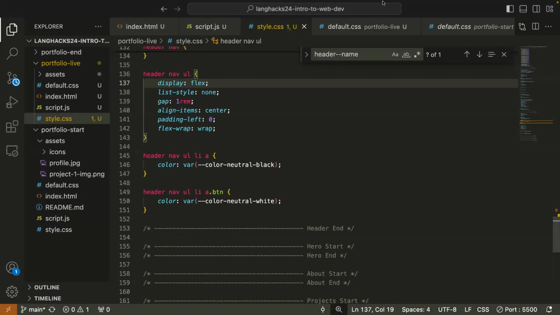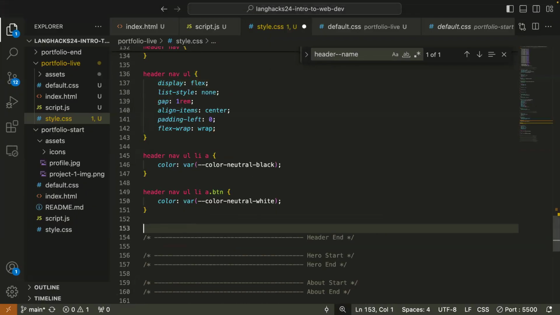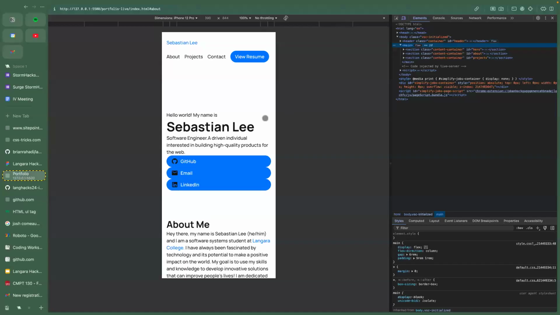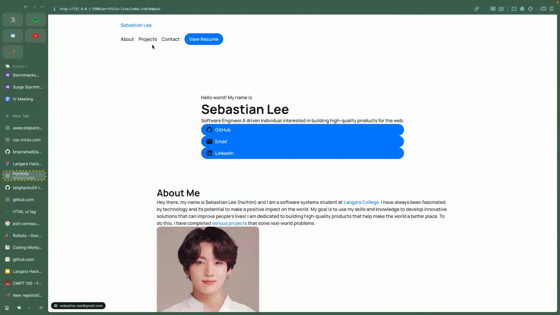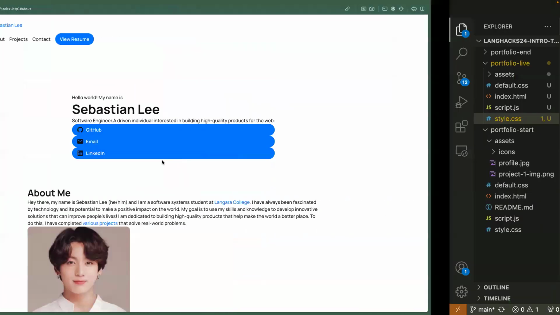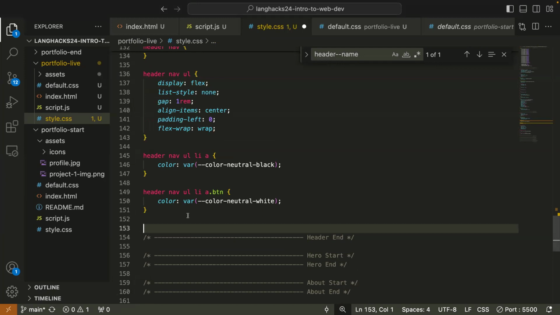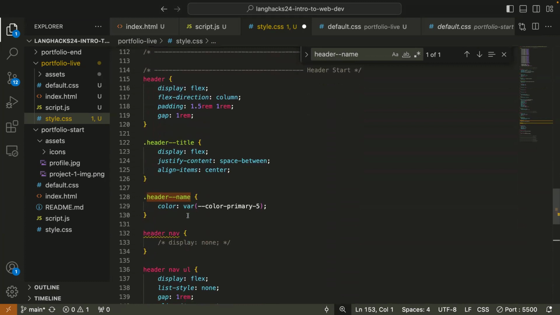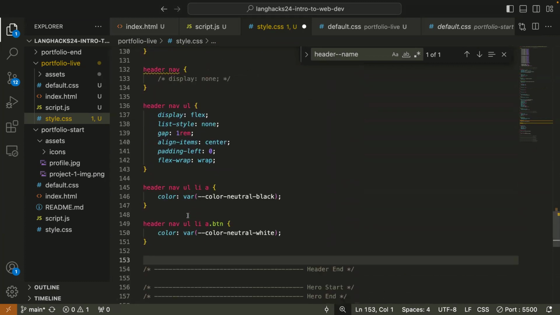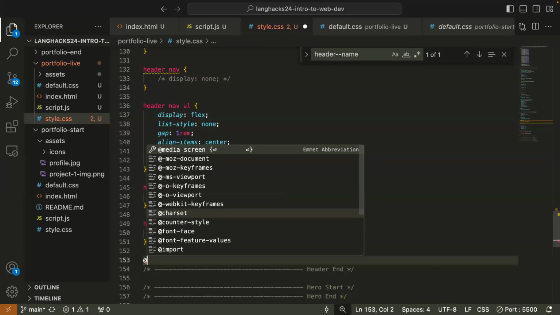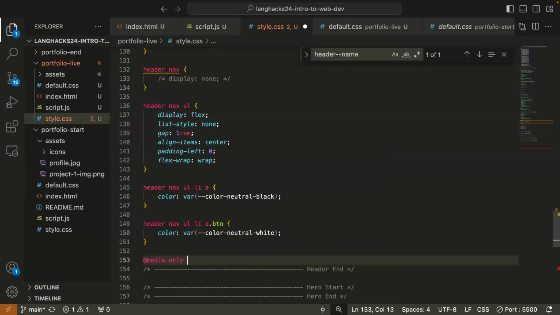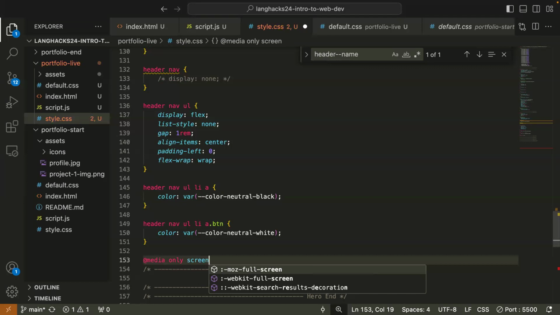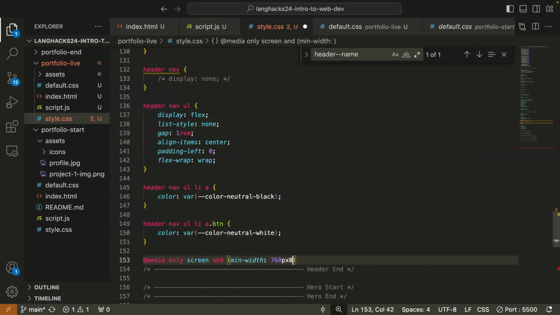Yeah. And we can also go into the media query. Now we want to make sure it's good for the desktop itself, right? Because this is not the design that we are looking for in desktop. Because we implemented with mobile first in mind, all of this stuff by default is mobile. So we also want to implement for the desktop. If you want to implement stuff for the desktop with a bigger screen, you can use this media only screen with a minimum width of 768 pixels.